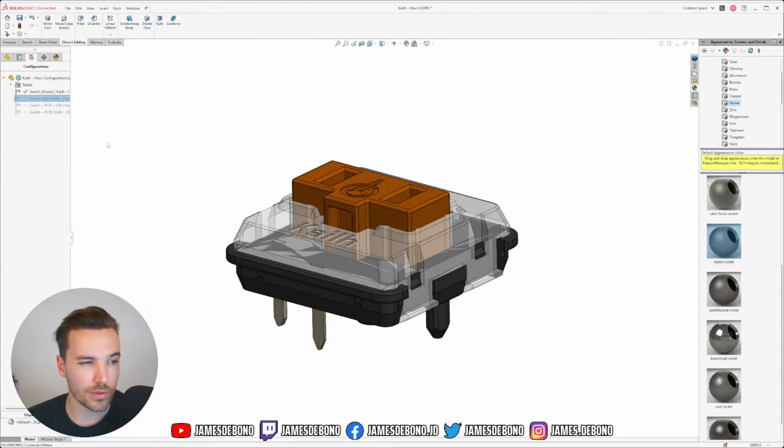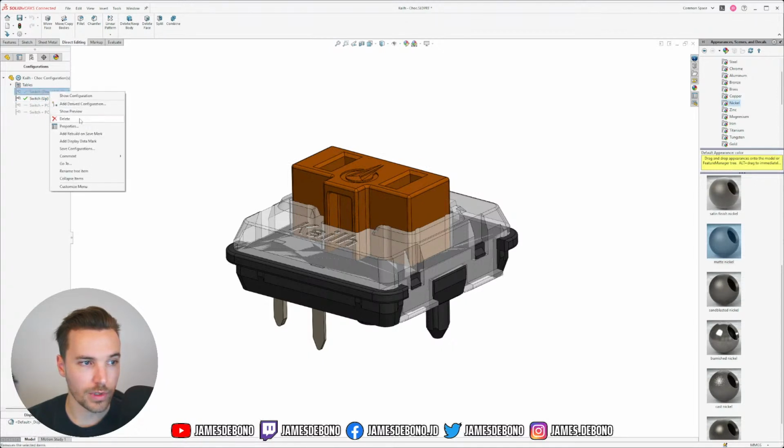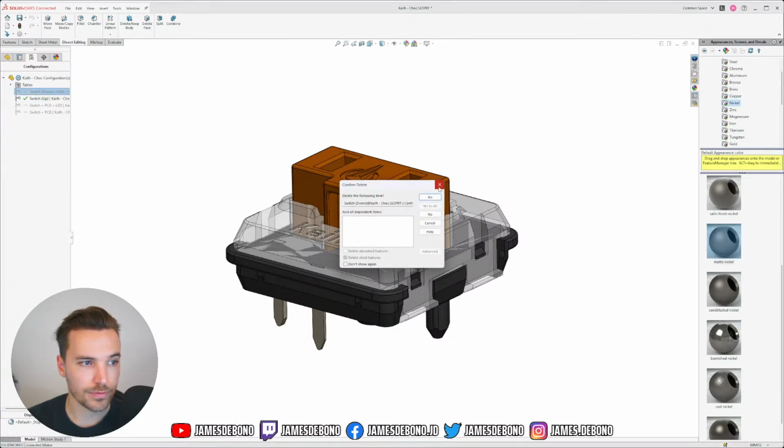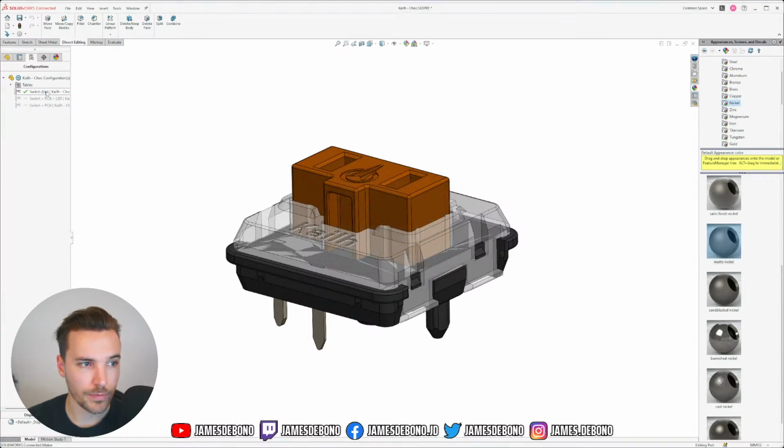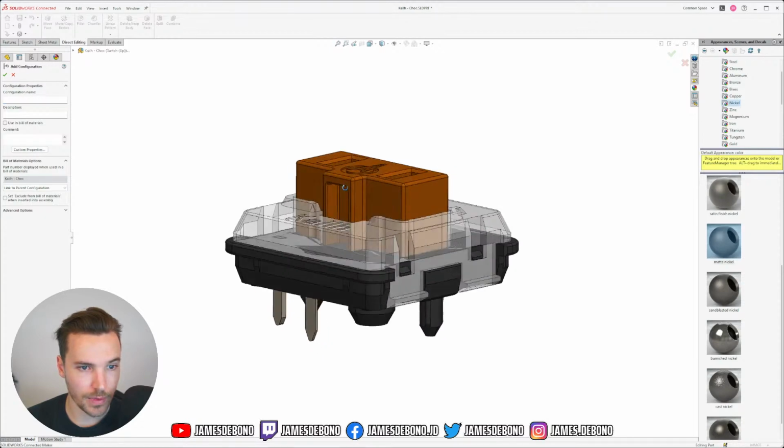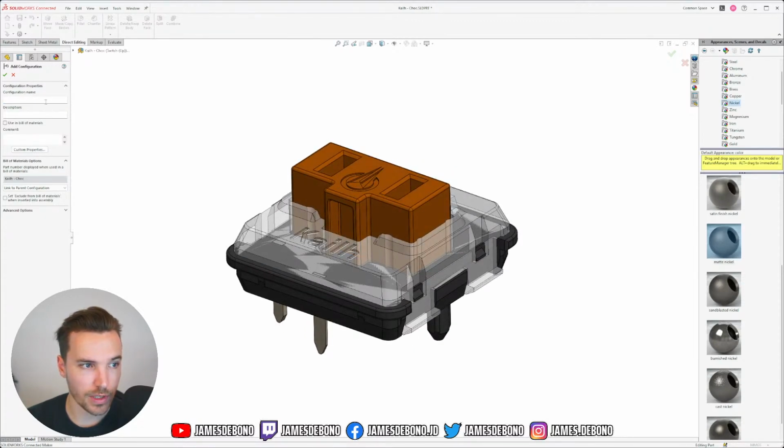Could also make this a derived configuration. I'll show you what I mean by that. I'll delete that. I can make a derived configuration, and this is like a nested configuration of the main configuration. So we'll call it switch down in brackets.